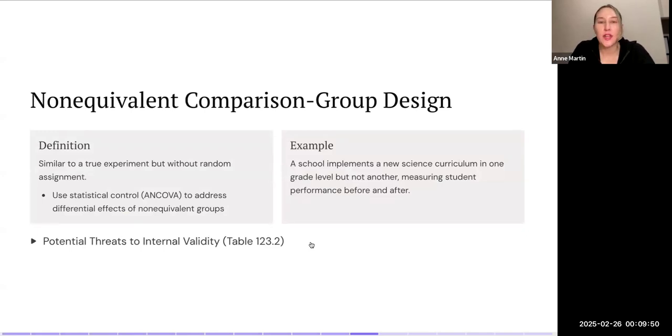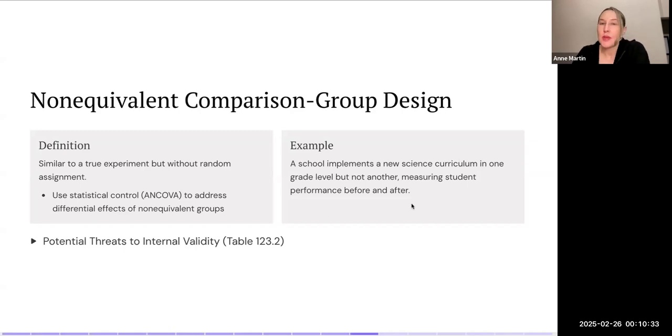Okay, so let's talk about some of those quasi-experimental designs. So one of them is non-equivalent comparison group design. So the groups are non-equivalent because you're not having random assignment. So this is similar to experimental design. However, you still have your control group, you still have your experimental group, and you still have manipulation of the independent variable. However, they weren't randomly assigned. So a way to control is to use statistical control, and this compares the means and the characteristics of members of each group, to control for any differences, to isolate those out, to make sure that you are just looking at the independent variable and the dependent variable.